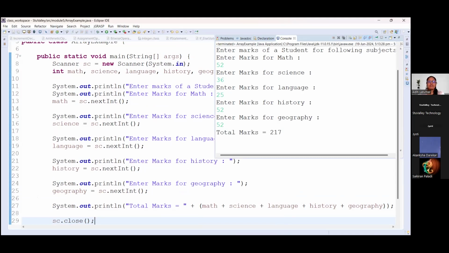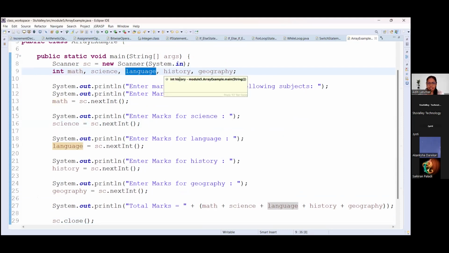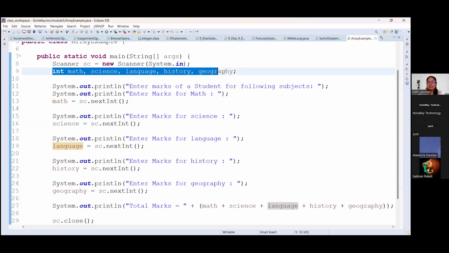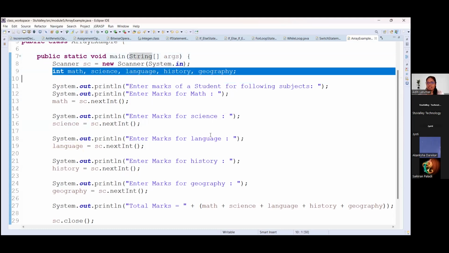Instead of creating these 5 different variables, because whenever you create 5 variables, memory gets allocated for all of them differently, and we have to specify different names for all of them, you can replace this part using arrays. Why?